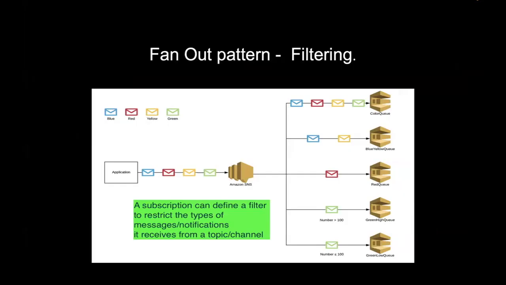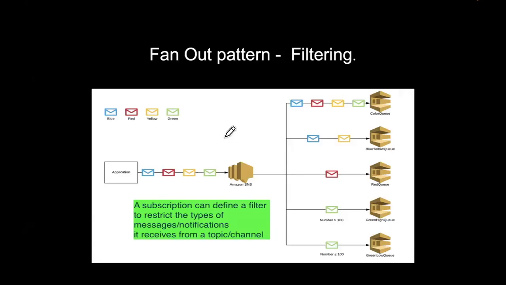Because what usually happens is that an SNS topic can receive different types of messages. You don't tend to have an SNS topic per message type. That's sort of overkill. You have one SNS topic, and then different publishers send different types of messages to that topic. And on the subscriber side, often subscribers are only interested in certain messages. So we need to do some filtering.